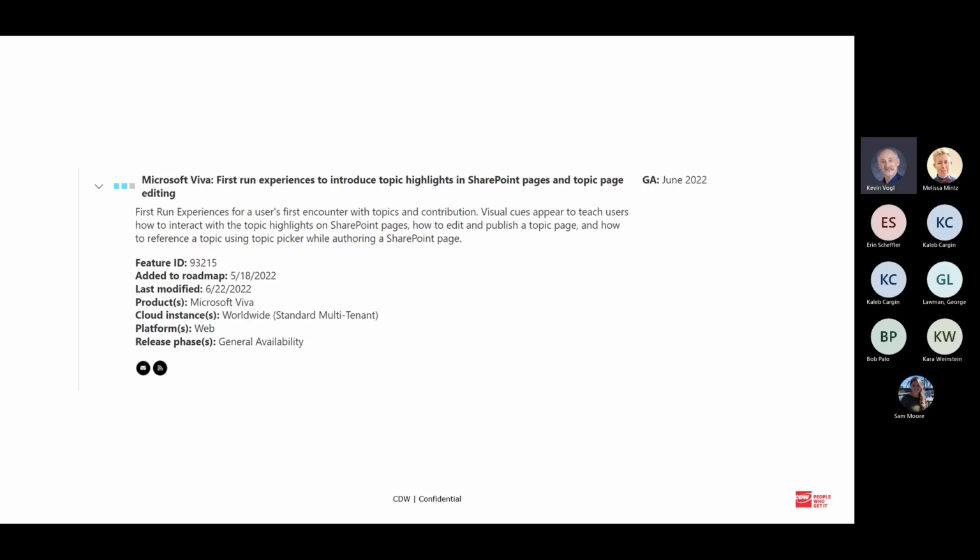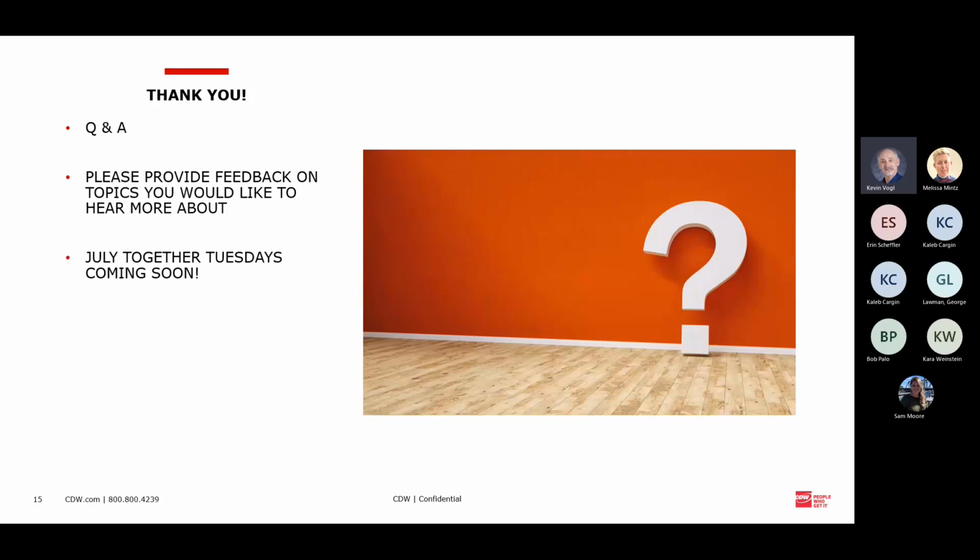Topics is a great way to keep the people inside of your corporation, inside of your Teams environment. It's a way to publish a page that will be very topical to the group that you want to deploy it to. So for instance, if you had a team that just did HR or sales or manufacturing or whatever it might be, you could have something specific for that group of people inside of this Viva Topics section. So it's a great way to keep your people informed and up to date about what's going on inside the corporation.